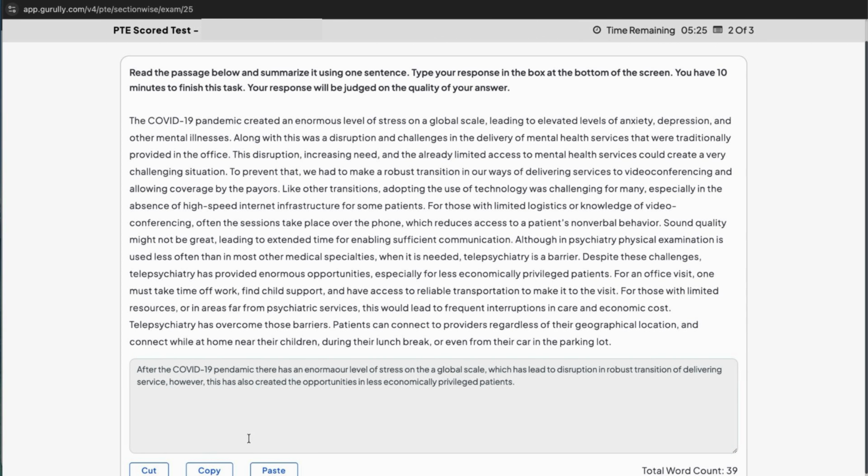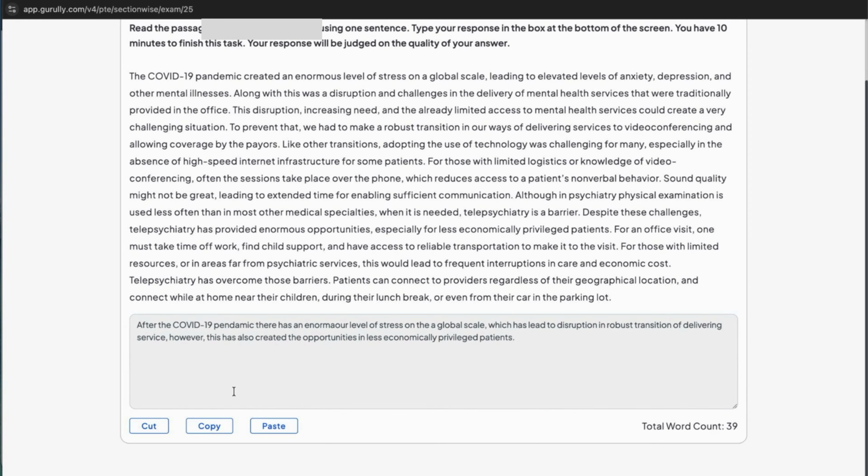Alright. So my final answer is: after the COVID-19 pandemic. I think the spelling of pandemic is wrong. See, this is the reason I'm always asking students to check their answers at the end. It will help you reduce the spelling mistakes.